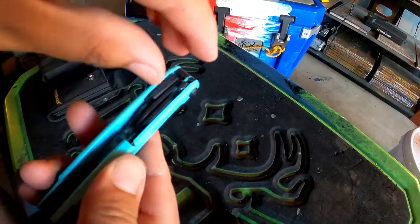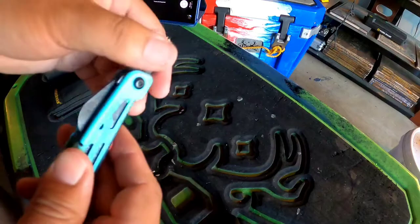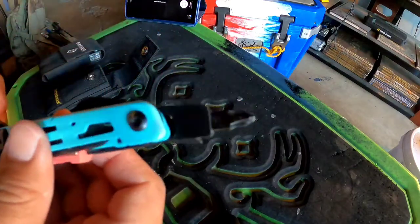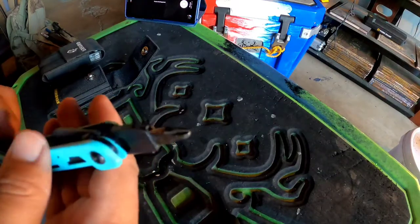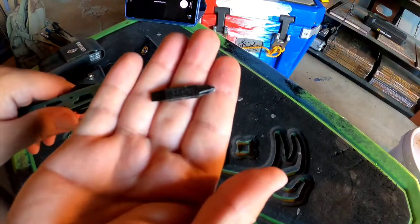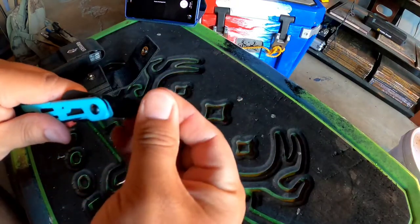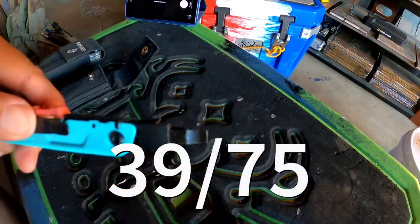And as far as extra points, based on subjective style and features, I gave it 3 extra points. The extra stuff is kind of chintzy and cheap feeling, the whistle and the fire rod. I mean, it did do good sparks. I love the color of it. I love the design. And I really love that black circle. So I gave it 3 extra points. So in the end, the Leatherman Signal scores a 39 out of 75.